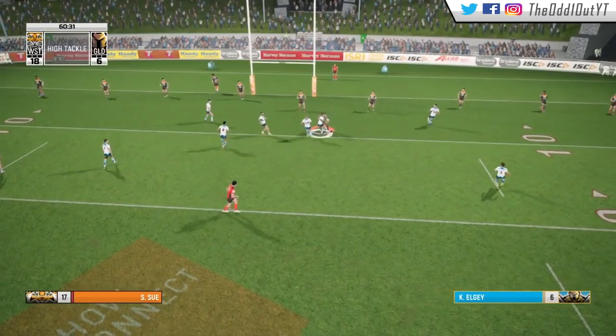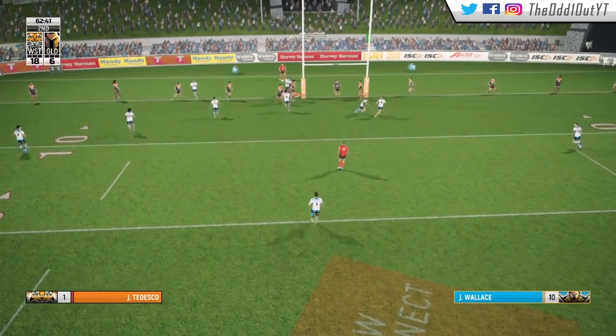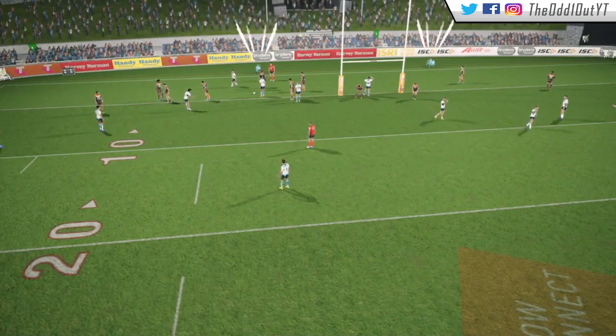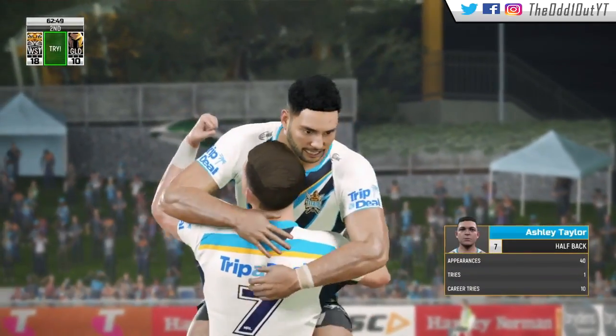60th minute. They go to Algie and he gets clipped high. I was hoping they'd take the 2 points, but they're going to choose to run it here as Wallace bumps his way through the line, gets the offload away, and they're going to strike back. Taylor gets the try, and it was a nice little try assist by the Maroons back rower, Jared Wallace.